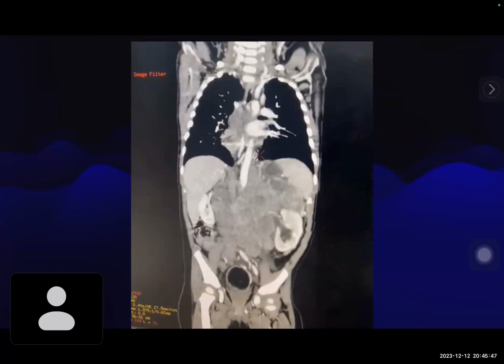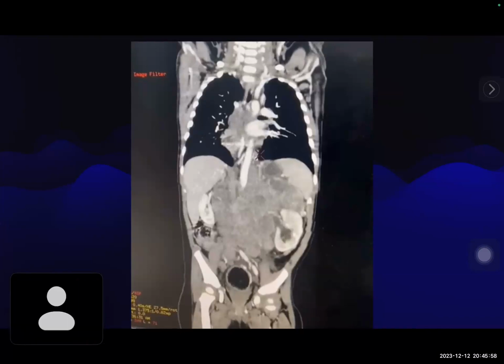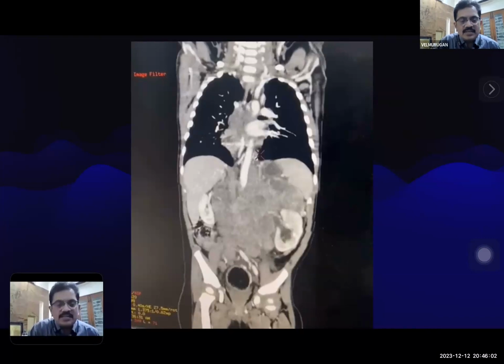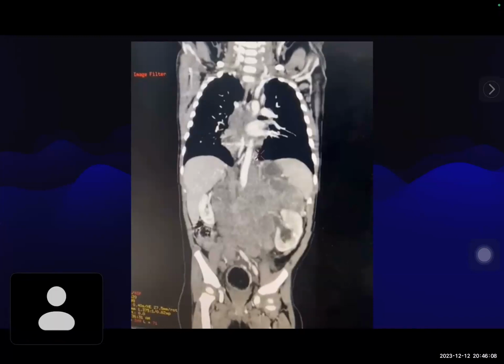So, what would you prefer for a metastatic workup? For the metastatic workup, I want to do an MIBG scan with a bone marrow aspiration and biopsy. Okay. Is an MIBG scan that easy? No, sir. Would you like to do any true-cut biopsy before going ahead with MIBG? Yes, because it is also not very freely available.